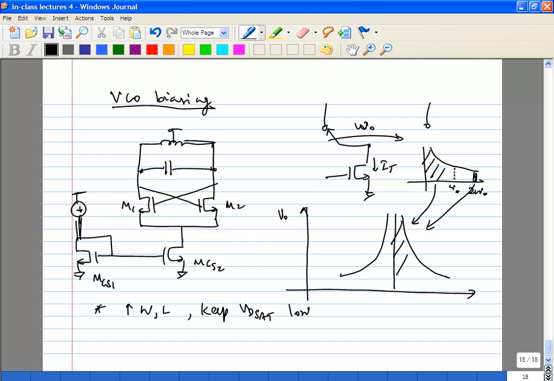So what you will see is, quite often you will see bias transistors all the way up to 1 millimeter over maybe 1 or 2 microns. That's very common, because you need to meet both VD-SAT and noise, so several hundreds of microns are definitely normal.